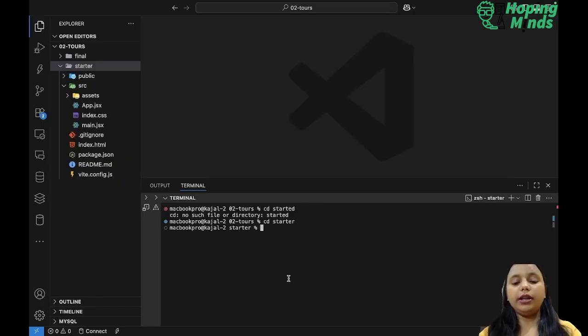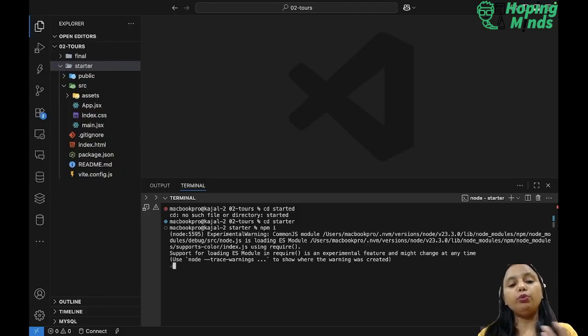cd starter, and now you have to install node modules, right? Node modules will contain all your dependencies, all your modules, sorry. So npm i, or you can write npm install.